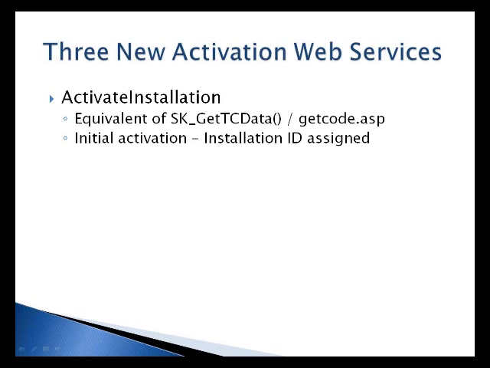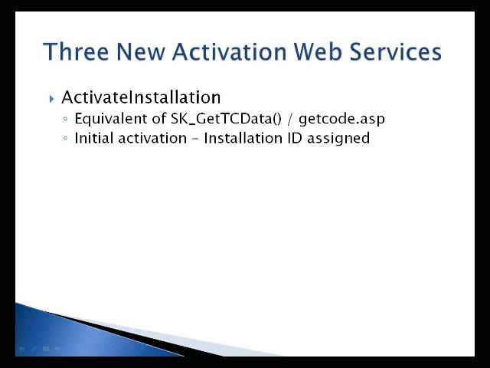Let's say, for example, you allow a customer to activate twice, once on their home computer and once on their work computer. In both cases, a unique installation ID will be assigned for each of those computers' licenses. Keep in mind that an installation ID is only generated when you allow online and file-based activations. Telephone-based activations do not generate an installation ID, and the customer never sees the installation ID.